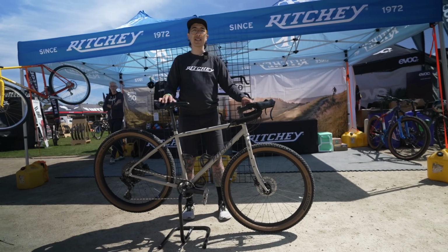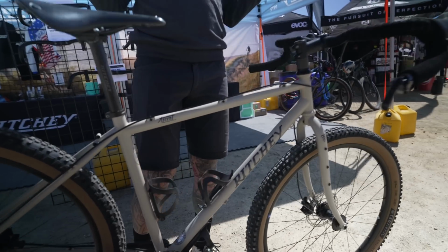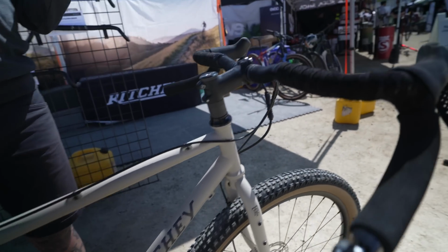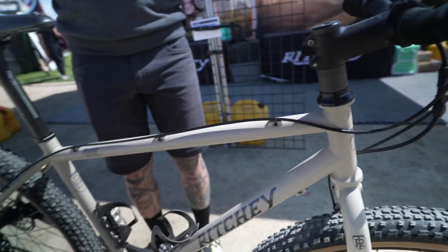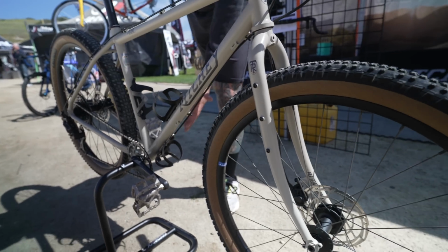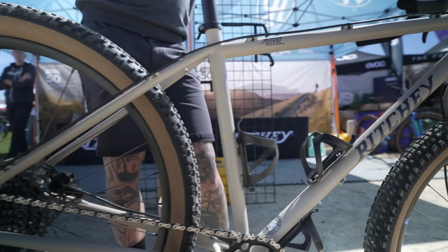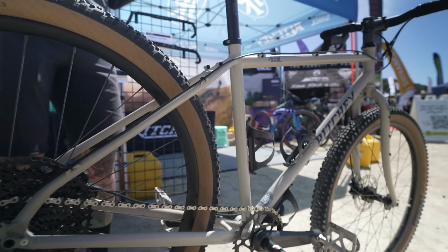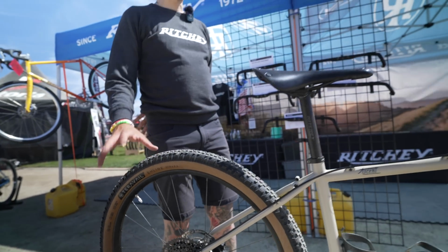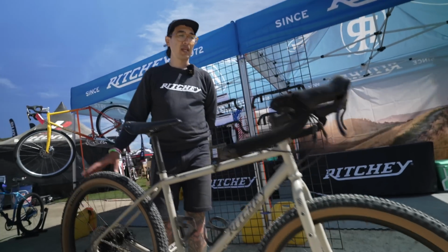The Ascent is a bike packing, full rigid, I guess mountain bike if you want to call it that. Ideally, you can take it on single track, rough off-roads. If you want to go bike packing, it has all of the mounts, both on the fork, on the underside of the down tube. Also has fender and rack mounts. So if you really want to get crazy, all seasons, all times of the year. It's also a boost-spaced frame. And again, we're showing off the new Zeta GX Boost wheels here.